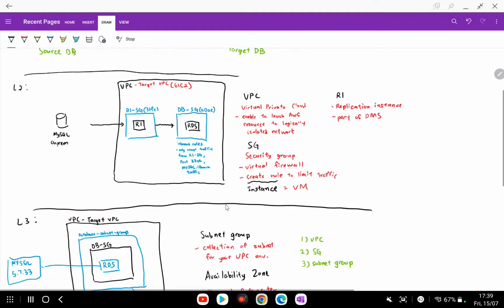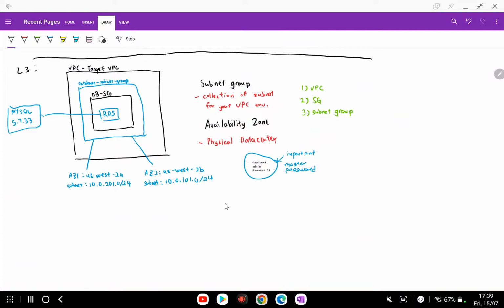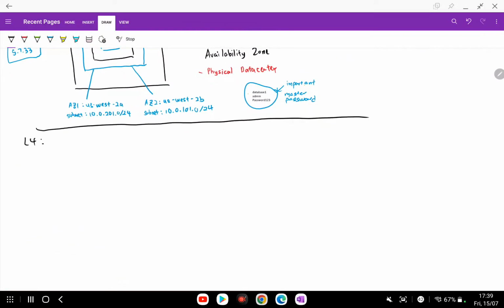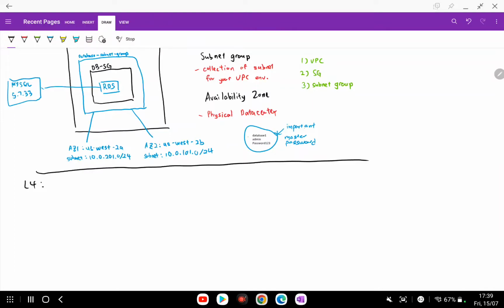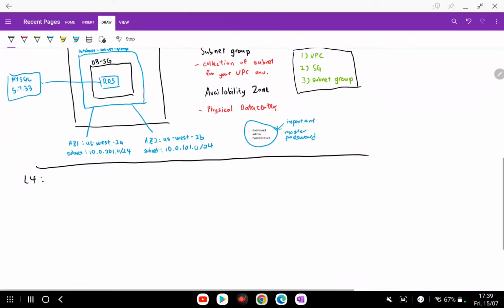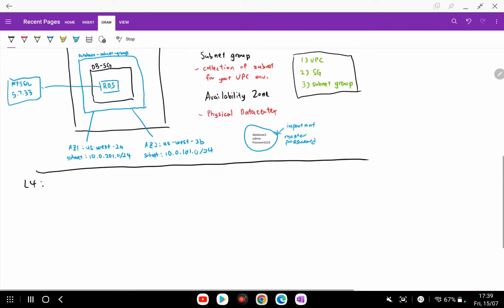So let's start with the drawing before we go to the lab. Lesson 4. As usual we need three things over here: VPC, security group, and subnet group. The same applies to the replication instance.